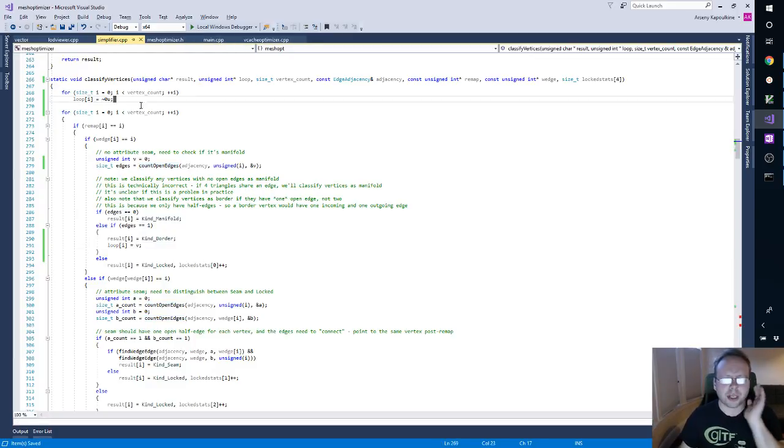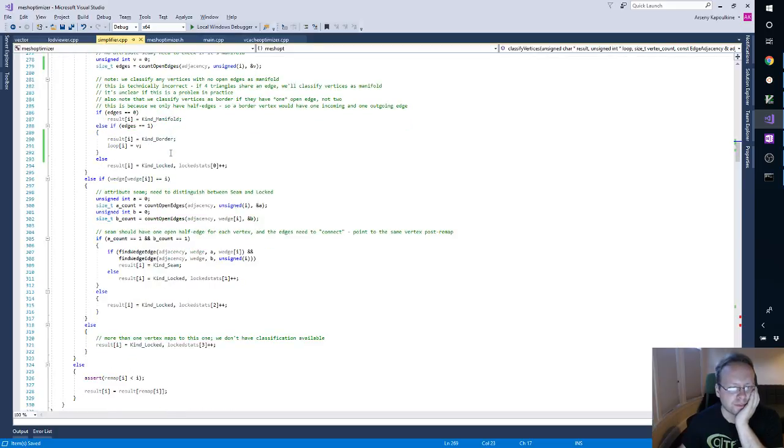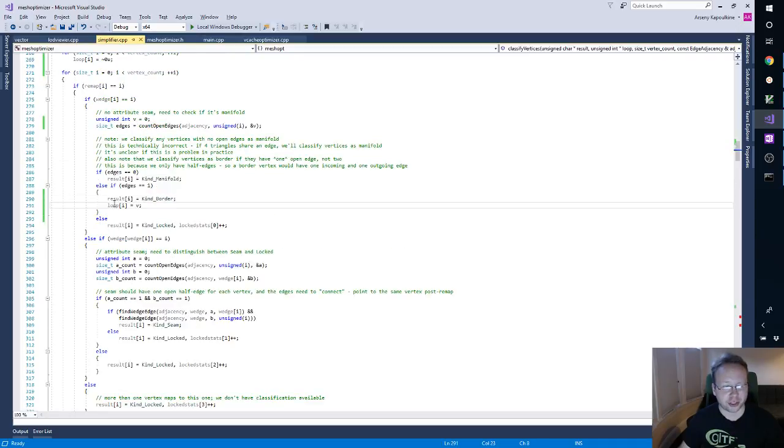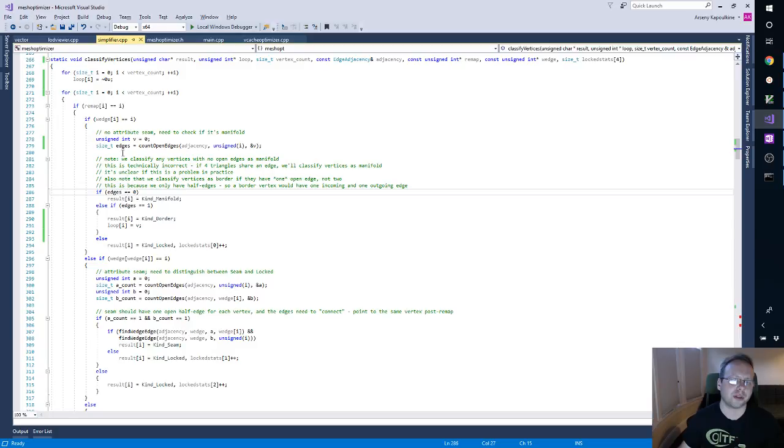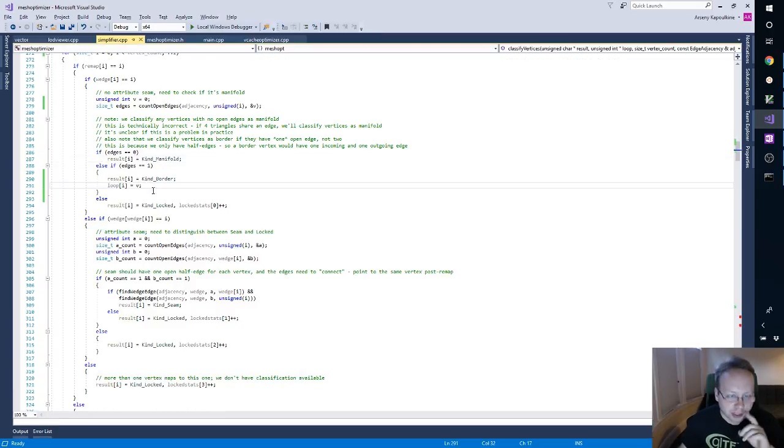I'm wondering, if I'm going to record this value in this fashion, should I just do this in every branch? We'll clean this up later. This code is slightly asymmetrical, which is weird, but it's easier to write this way because it's harder to forget to fill this value. So let's leave it like this for now and see how that works.